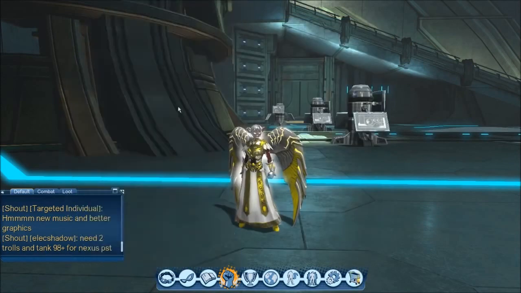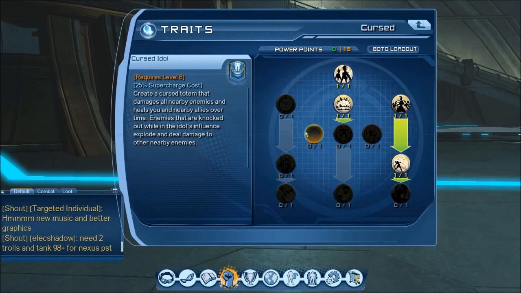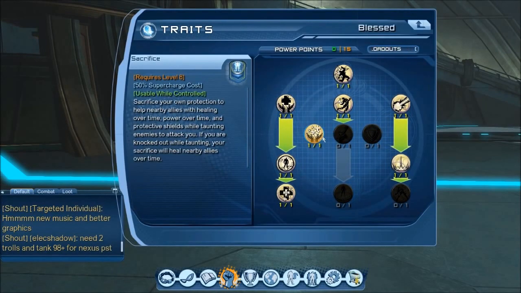A lot of people went with, I can't think of the name of it. They went with Life Drain. It's another raid heal, and it, no, Cursed Idol. Is that it? No, I think it's Life Drain. A lot of people went with Life Drain, heals over time, and damages enemies. I don't feel like that's enough to be healing. You know what I mean? If you want to give heals, you want to feel like you're actually doing something. So the one I go with is it gives you power, it gives them shields, and if you die, you know that your group is still going to be alive, and maybe, just maybe, somebody can pick you up, and you can keep going back to what you were doing.